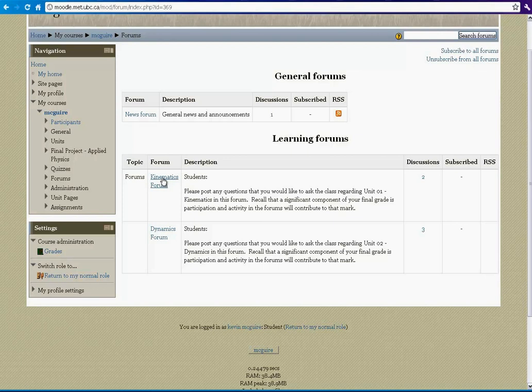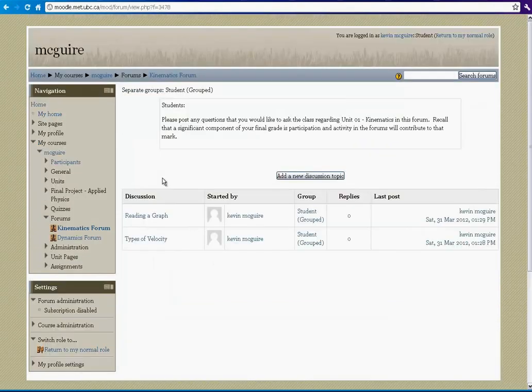These are general discussion forums that you can use to ask other students questions, or reply to other students' questions. I will not be replying to any questions in this forum unless I see a large misunderstanding of a specific idea, but for the most part this is a student-led forum. Now, with that in mind, participation marks are also given for this forum, so it's important that you contribute both by posting questions and by attempting to answer other questions.